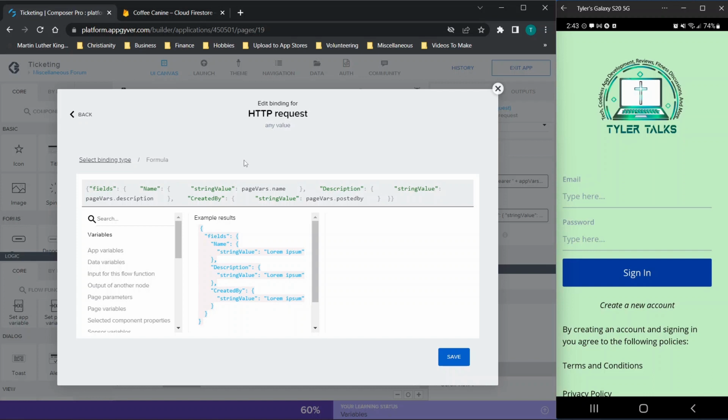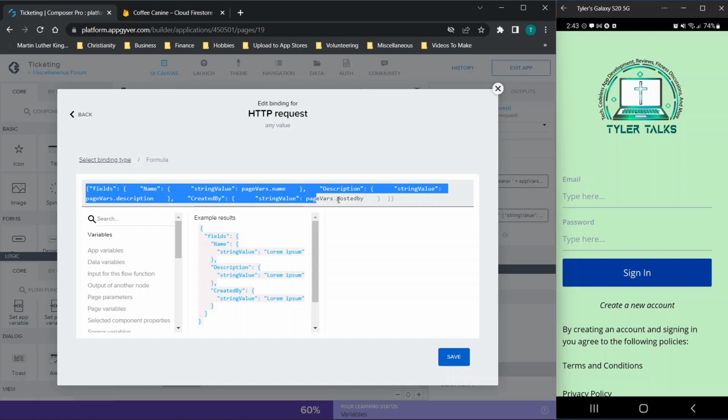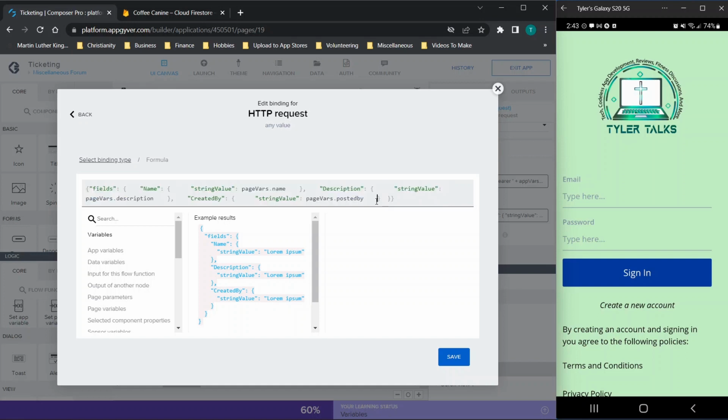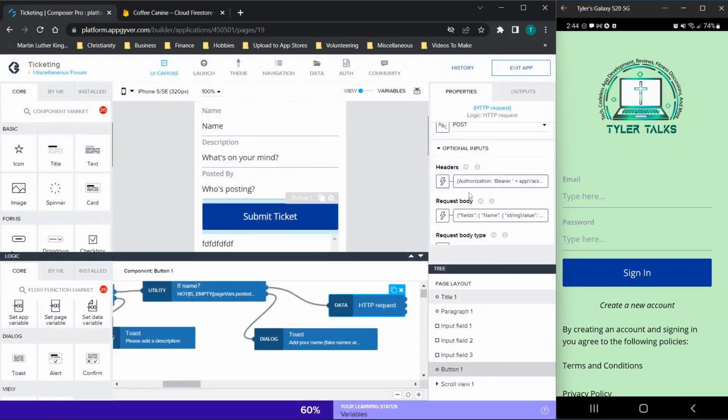So there's a quick and easy way to get this information so that you don't have to try to type all of this. You'll see there's a bunch of spaces, different brackets, and the formatting can be a little odd. So we're going to do a quick shortcut to get this information and copy it in.